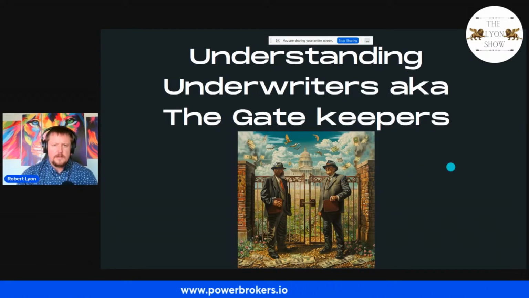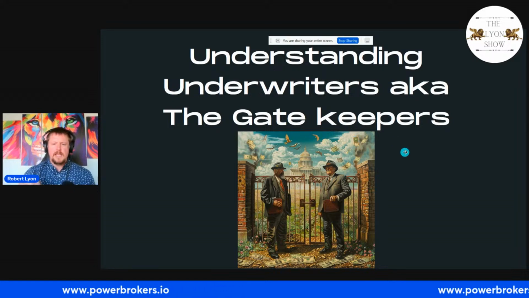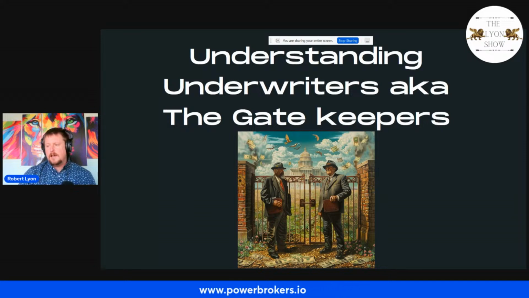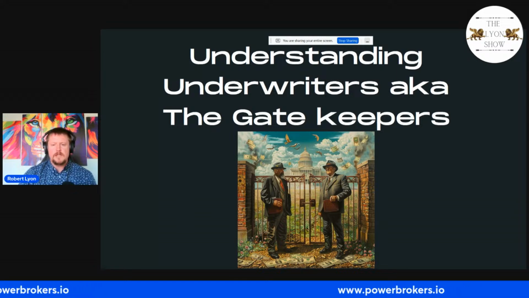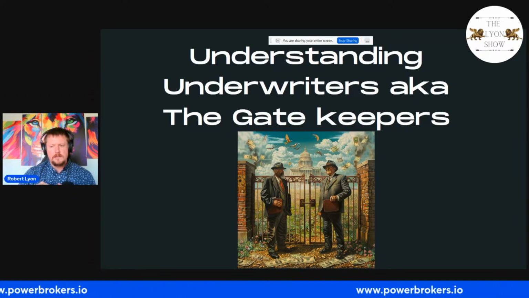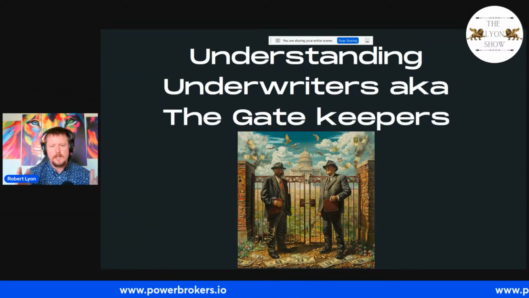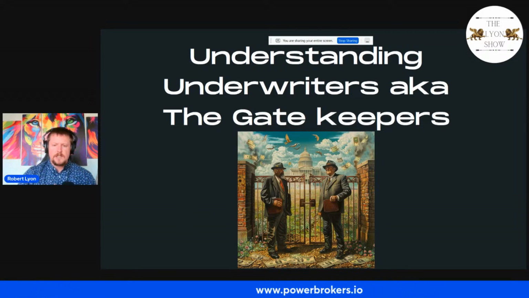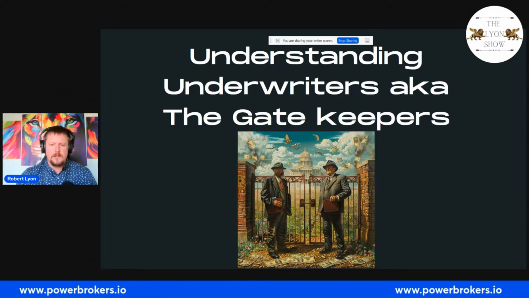But let's start with understanding what the underwriters, aka the gatekeepers, are thinking. Okay, so whenever you go to a bank, whenever you apply, typically nowadays it's an automated system. But if you're trying to get a loan, there will be an underwriter there, and they are going to review your file to make sure that everything is legit, because the bank's job is to mitigate risk, right? So whenever you have a new file for yourself or you have a file for a client and you're going to go and get them funding, there's going to be some sort of underwriter, whether it's an automated system or it's an actual person in the bank reviewing your bank statements, reviewing your credit report, and making sure that everything is good to go.